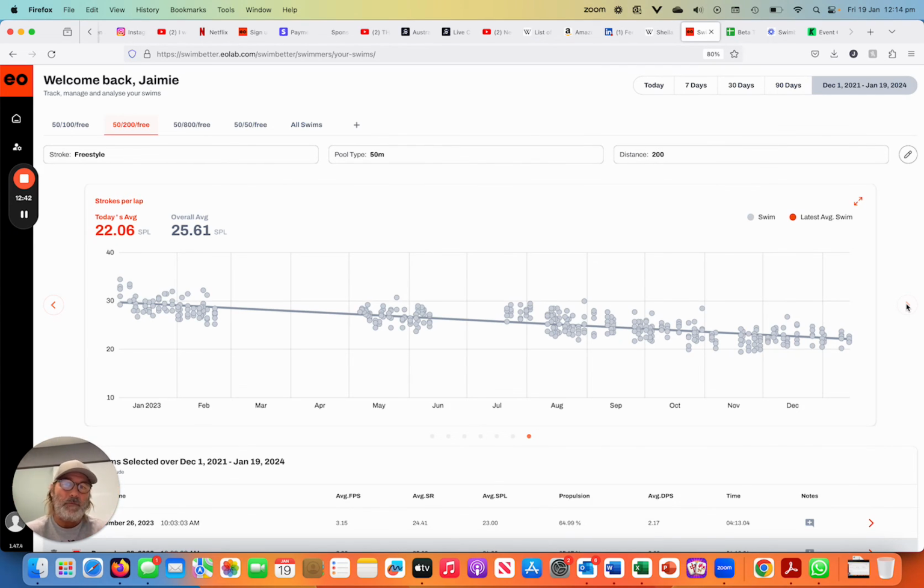So hopefully this gives you a good idea of how to set it up and then track it on an ongoing basis. You can track as many or as few metrics as you like, and obviously the longer you do it, the more accurate your tracking will be.